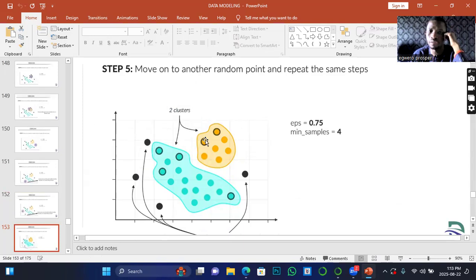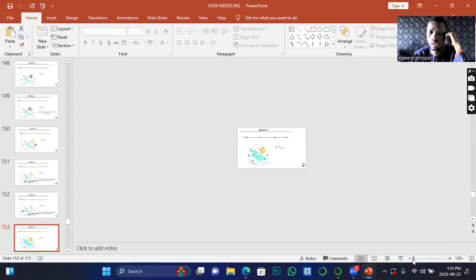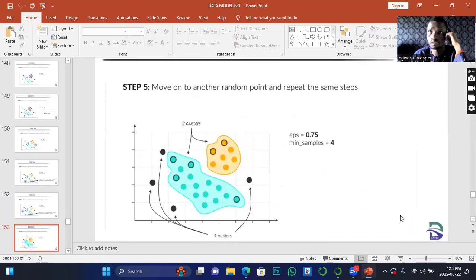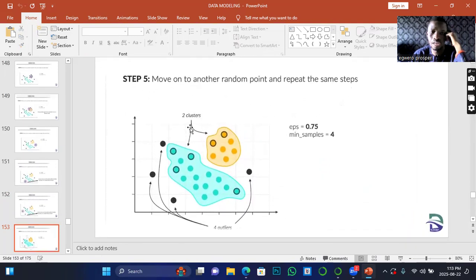Here, everything we are talking about, you can see the picture of it here. Let me see if I can zoom out so that you can see. So you can see that here you have two clusters. This is one, this is two. Then here are four outliers. The ones you are calling outliers are not associated with any cluster, which we can easily classify as noise. You can see that they are totally far. They are not in any of the clusters.